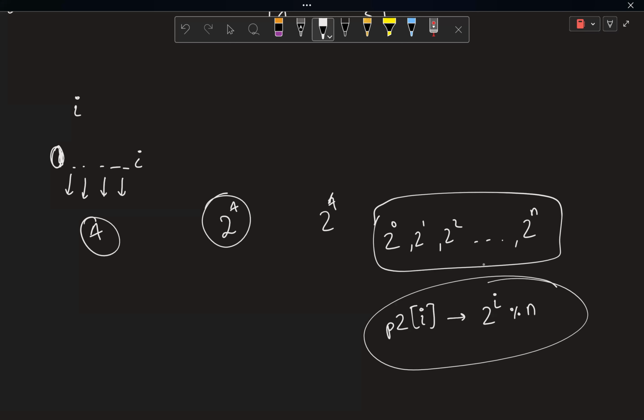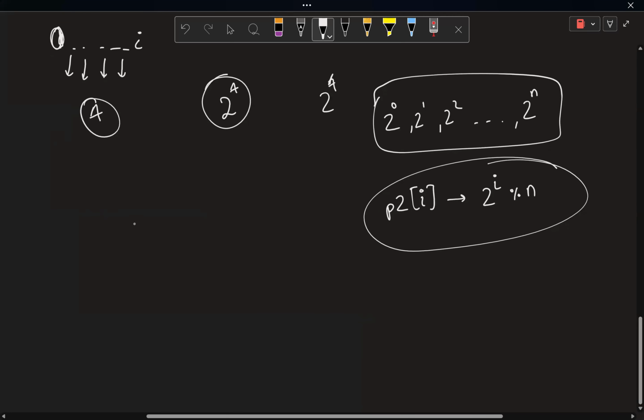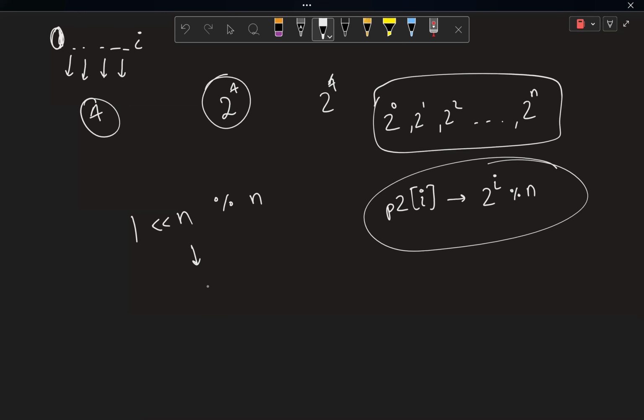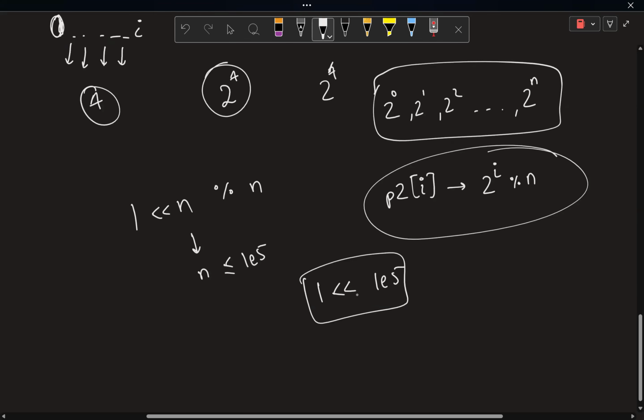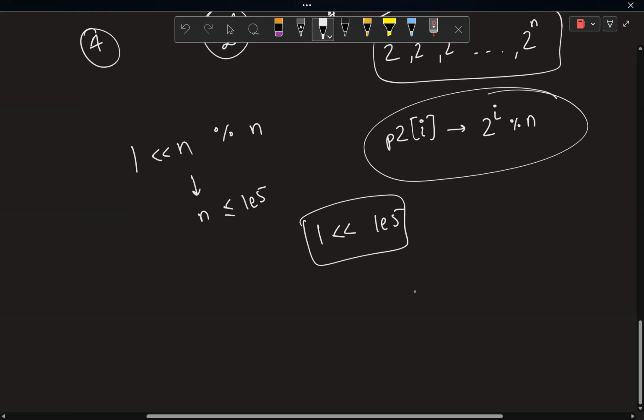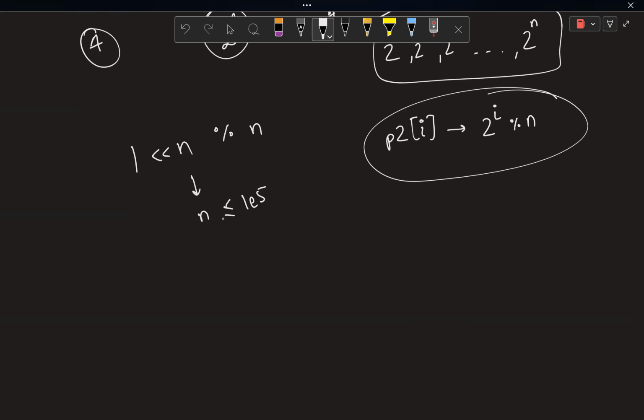One left shift and mod will not work here. Someone might say that, hey, I can just left shift it by n and then take the mod. The problem is that n might be very huge here. n might be as large as 1e5. You cannot really left shift something with a 1e5 value, because a left shift just moves the bits by one value. How will you store this? You can't really do this.